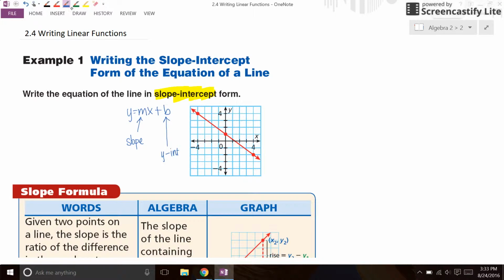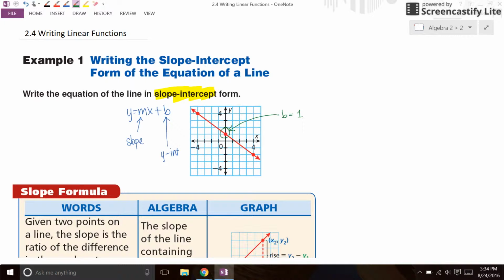Sometimes it's kind of easy, kind of nice. If I understand what a y-intercept is, this is the y-axis right here. If I'm going to intercept that y-axis, that means I'm going to cross it. I can see that we're crossing that y-axis right there at what appears to be the number 1. So just looking at a graph, I can see that b is 1, right? If it's up, it's positive. If it's down, it's negative. So look at where 0 is. That y-axis is just a number line. What number is it crossing at? It is crossing at 1. That's my y-intercept.